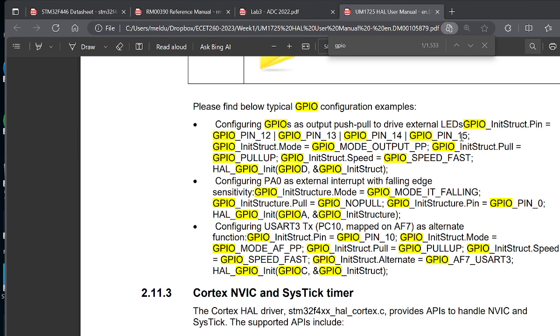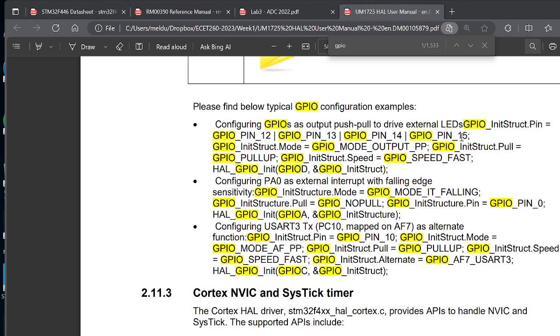So if I have 15, 14, 13, 12, 11, 10, 9, 8, 7, 6, 5, 4, 3, 2, 1, 0, then what it's going to do is say, when you call the initialization for GPIO, it goes and says, hey, we did 15, ORed with 14, ORed with 13, ORed with 12, so this is what we get. So when the initialization function runs, because I'm setting pins for LEDs or all outputs, it looks at where there's a 1, and it says, configure those pins for outputs or inputs or whatever you did.